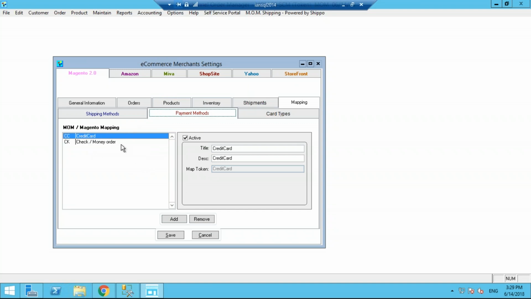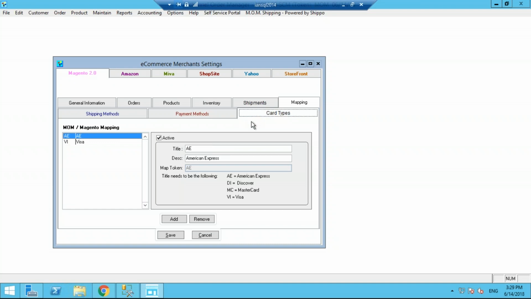You would go to your payment method in Magento and map it to a pay method in M.O.M. And same thing with the card types. Just to note, with the order download, if you want to bring in credit card information, in this case, if you want to pre-authorize in Magento, we are requiring an extension called Paradox Lab that will allow you to tokenize with authorize.net. Basically, they will send the token information to us, allowing you to authorize on the website and allowing us to capture once it's shipped in M.O.M. The reason we had to do that is because when you download credit card information from Magento, it's all encrypted. They don't pass credit card information back to an OMS. So that's why the extensions are doing that outside, and that's why we're requiring that.